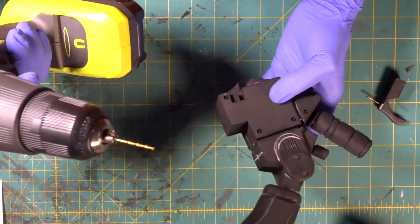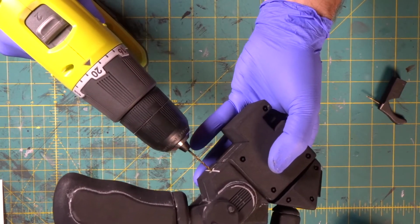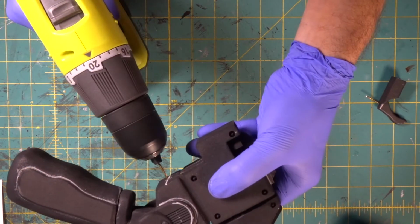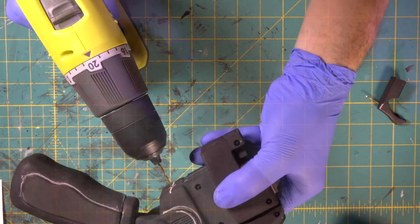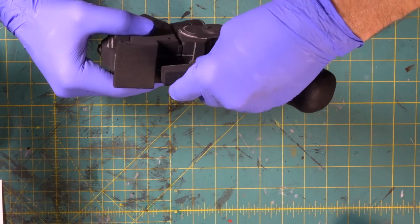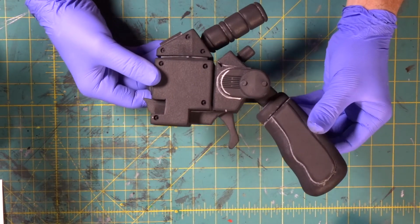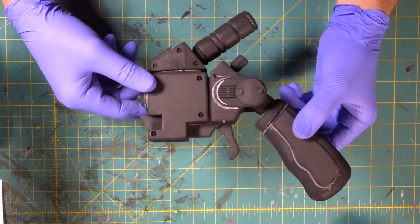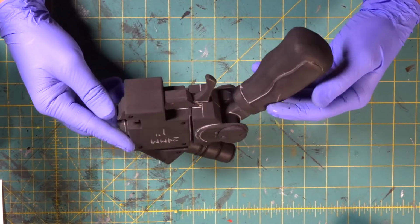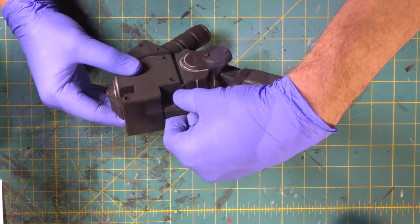Okay, here we go. We've got our tiny little drill bit. We're going to come in right in the center mark that we made. Now this is going to come in and the wire is going to go right down inside there like that. Get the heck out of here. Look how cool that is. Oh, nice. All right.